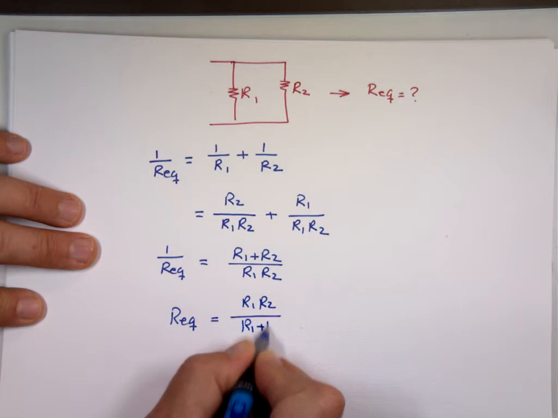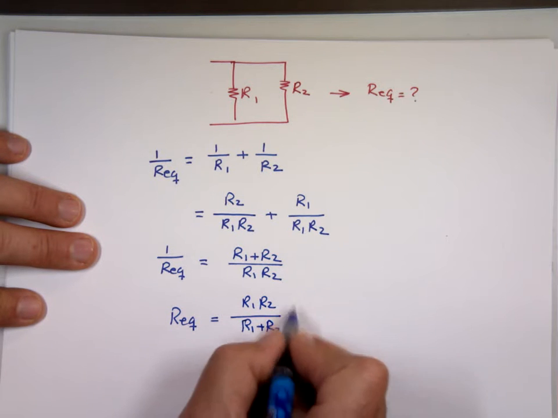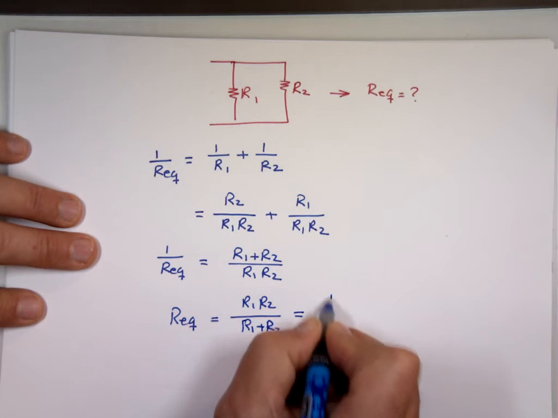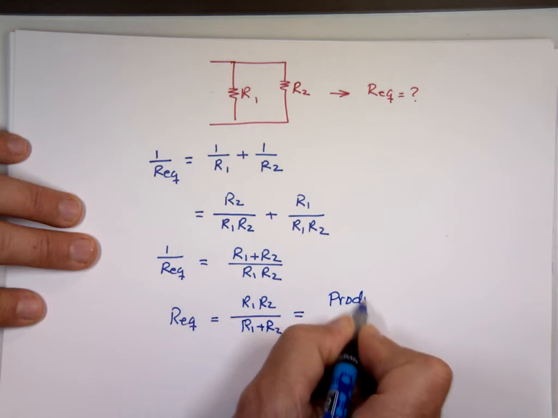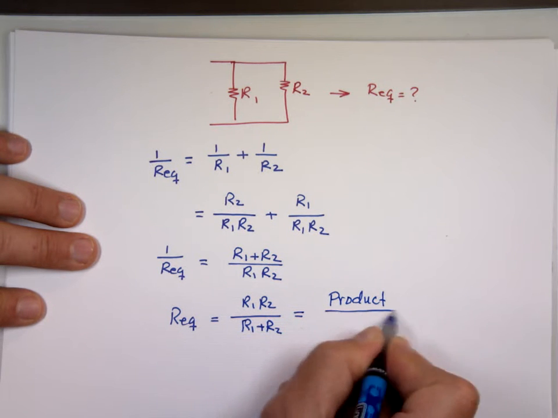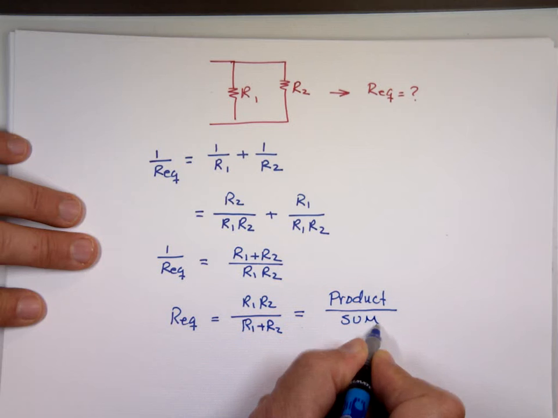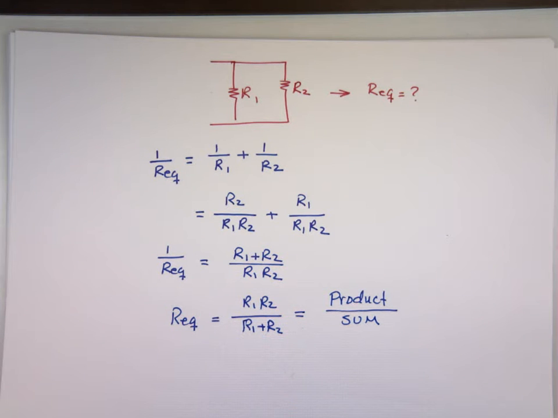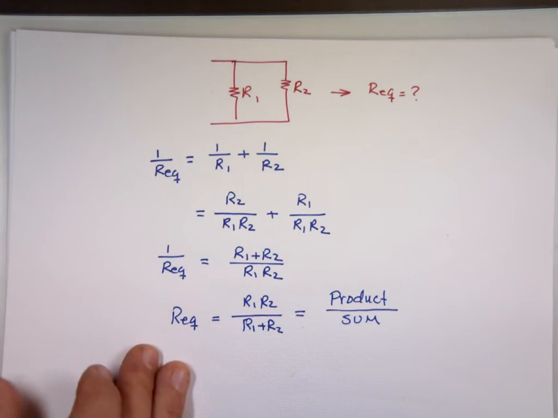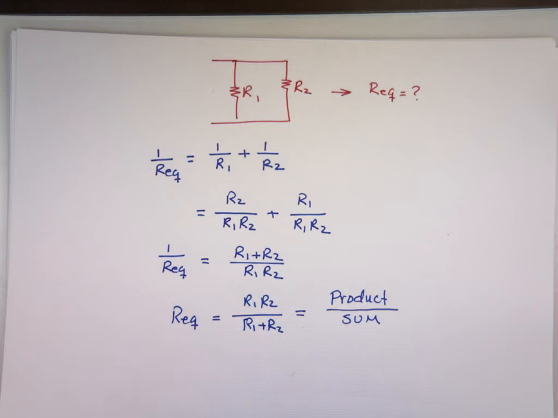Some of you probably heard that when you have two resistors in parallel, make sure it's the product over the sum. I don't know if you ever heard that or not. That's how you find the equivalent of them. That's a quick way of math. In your head you can do it, just only for two resistors. Product over the sum, instead of doing it the other way. If you have more than two, you can't do product over the sum. You've got to do two at a time, product over the sum, and just keep doing it.